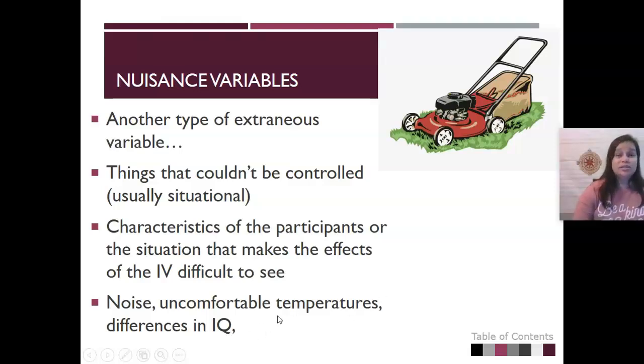One of the big ones is the difference in IQ. If we're trying to see what some effects on testing are, one of the big effects is a person's natural level of intelligence, not necessarily how much they studied. So those are things that can be hard to control for. And when we have a lot of those nuisance variables, if it's something we can't control for at all, that could make it a quasi experiment as well.